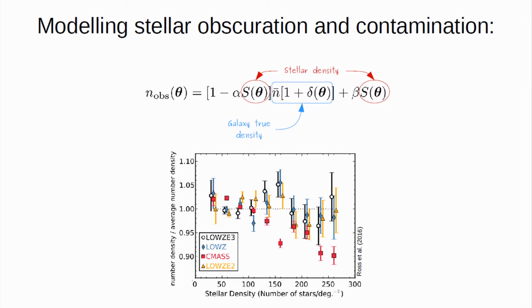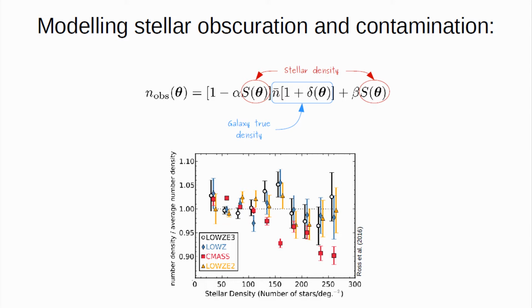So you have this model. What you really want to do is to get this number here. And the problem is that you have to estimate alpha and beta, right? How people have done it so far, for instance in spectroscopic surveys, where you don't have contamination and only have this kind of thing, is that you just plot this relation and fit a line to it.